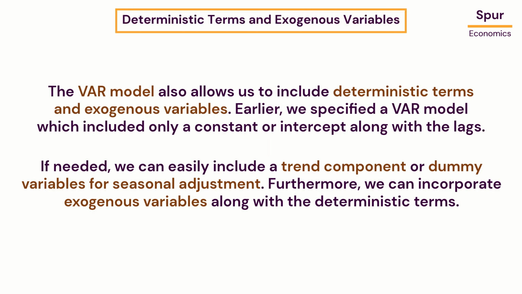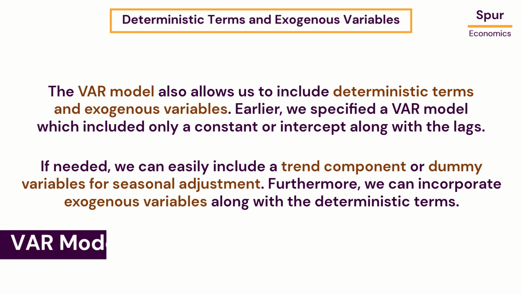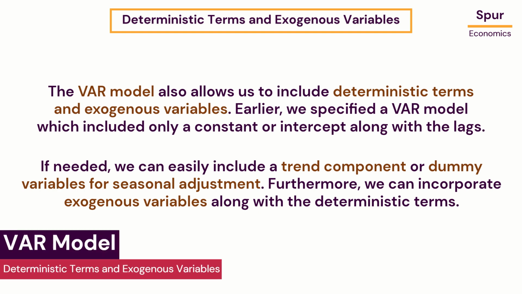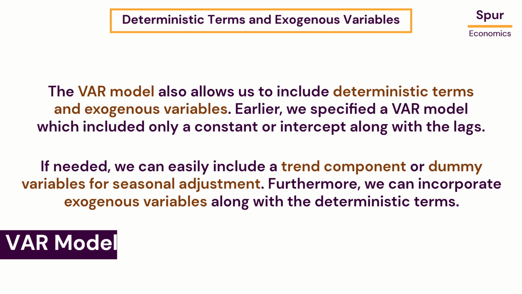VAR model also allows us to include deterministic terms and exogenous variables. Earlier, we specified a VAR model which included only a constant or intercept along with the lags. If needed, we can easily include a trend component or dummy variables for seasonal adjustment. Furthermore, we can incorporate exogenous variables along with the deterministic terms.